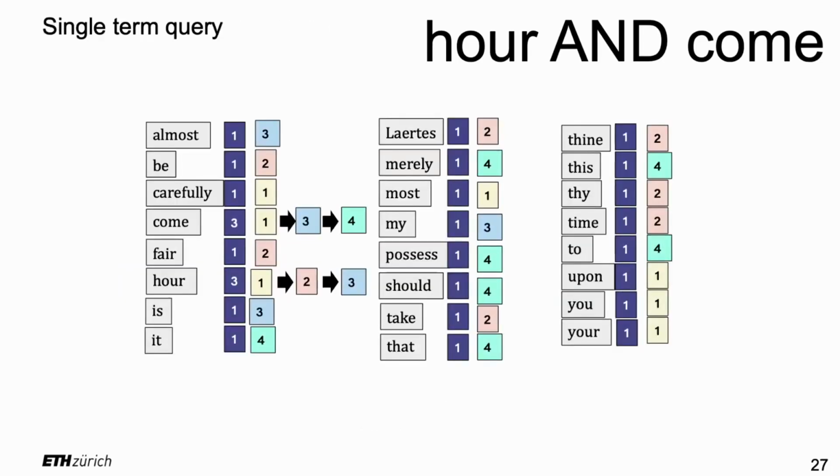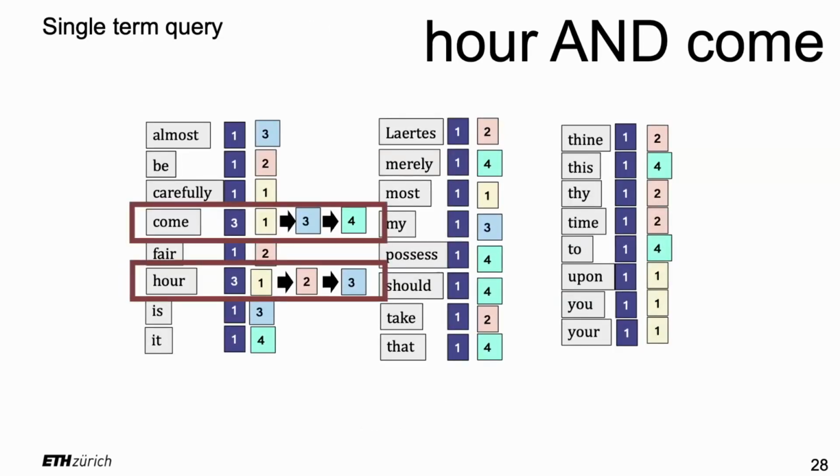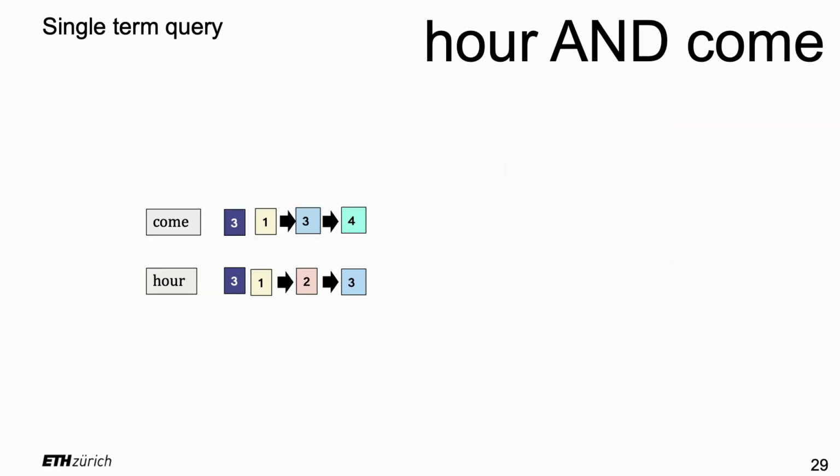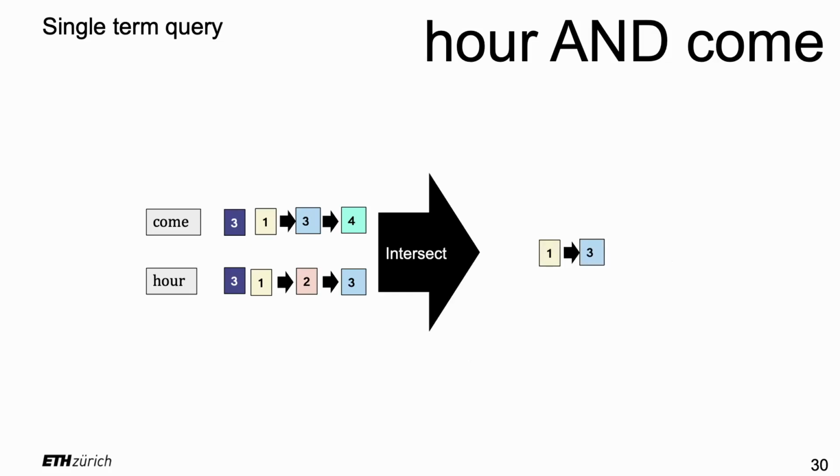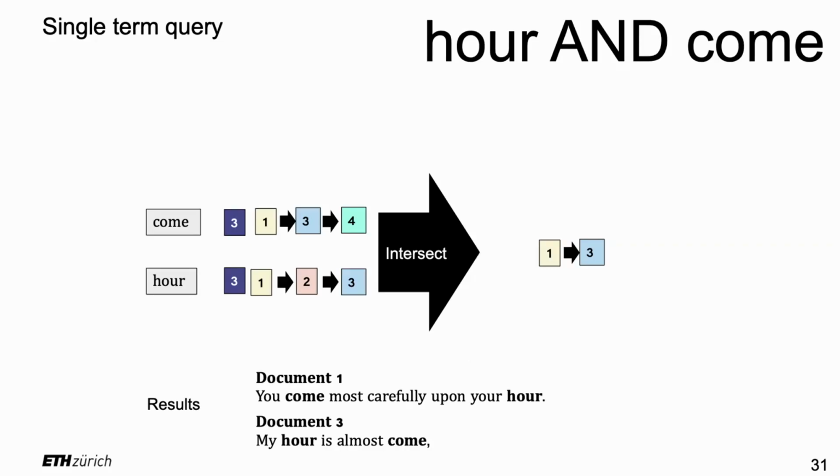Now, for an AND here, I need to spot the two of them, and what do I need to do with the postings lists? I need to basically find the documents that are in both of them, because that's an AND. So I need to return those that are in both, which are documents 1 and 3, exactly. These are the results. And we take, in fact, the intersection of these two postings lists, and I get these two results very nicely.